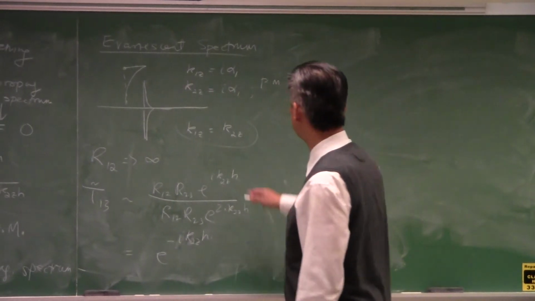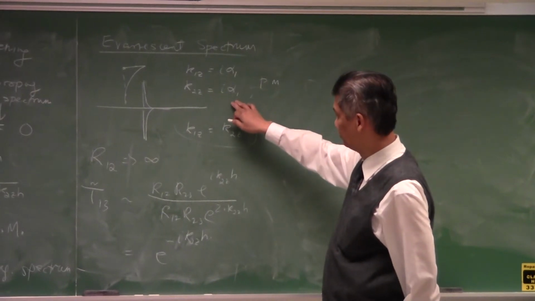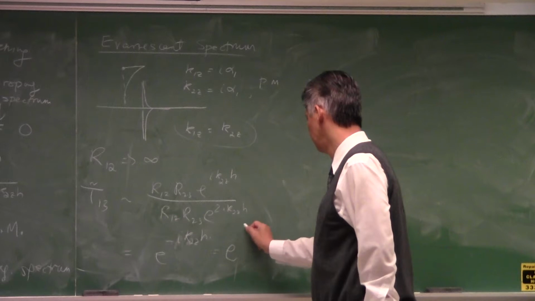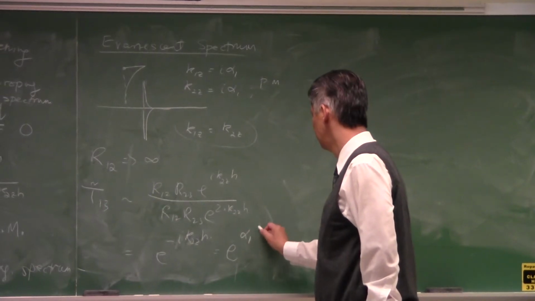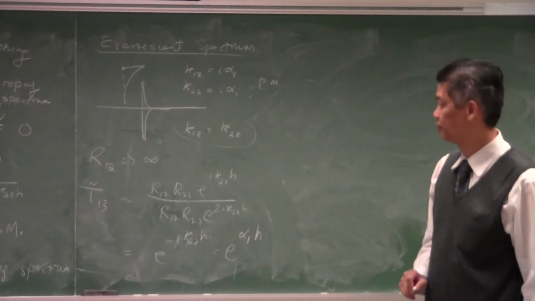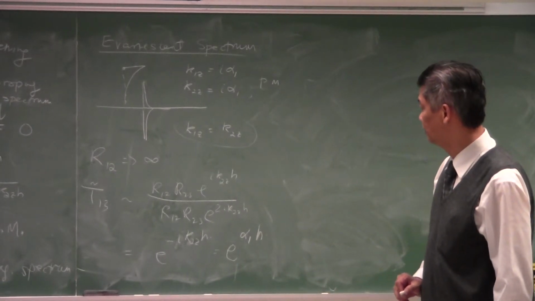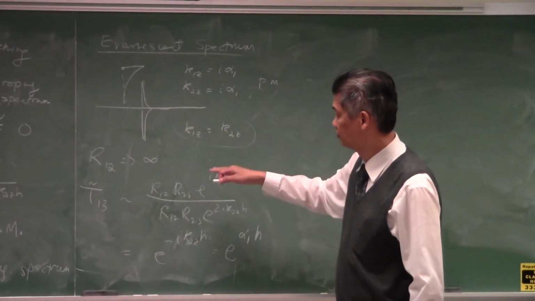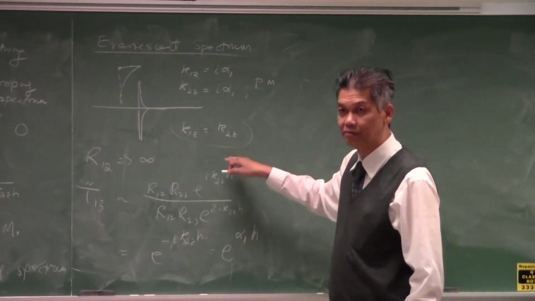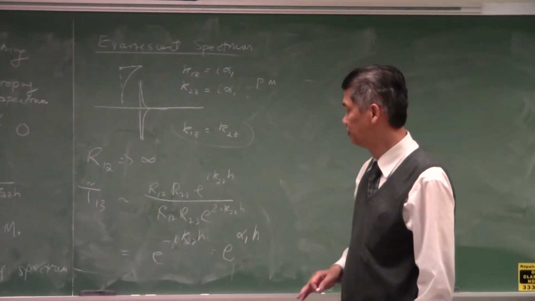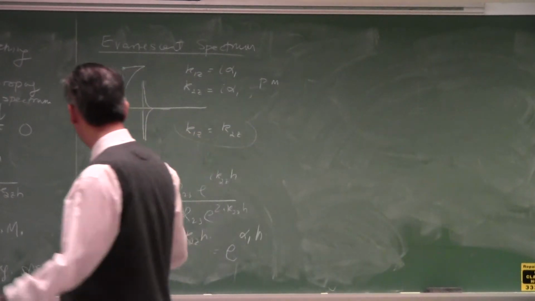But you have picked k2z to be i alpha 1. This gives rise to an exponentially growing wave. That should be the correct physical explanation. Don't, as many of you did, pick in both cases that k1z is equal to minus k2z. That's wrong for the evanescent spectrum. It becomes an unphysical wave. Then you have this.